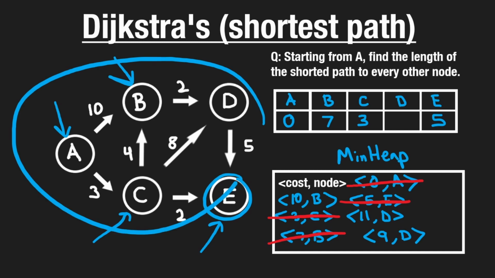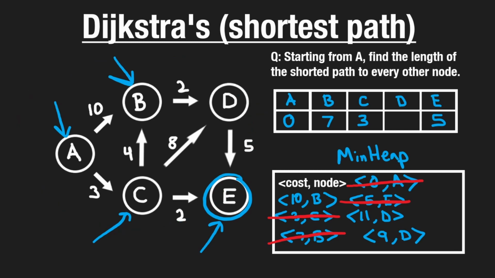That's why this greedy algorithm works, because we always take the shortest possible path at every single step. That guarantees that for our result, we'll also find the shortest possible path for every single node. So now finally among these, let's pop the one with the smallest cost, which is D. So 9 is the cost to reach D. At this point, our result is complete. But depending on how you code this, the algorithm might still run.